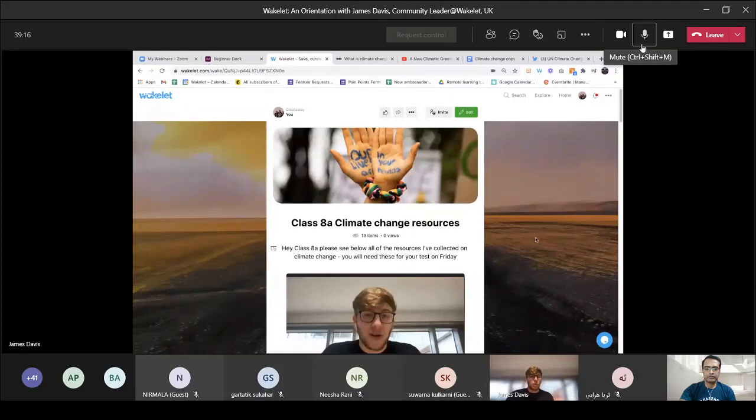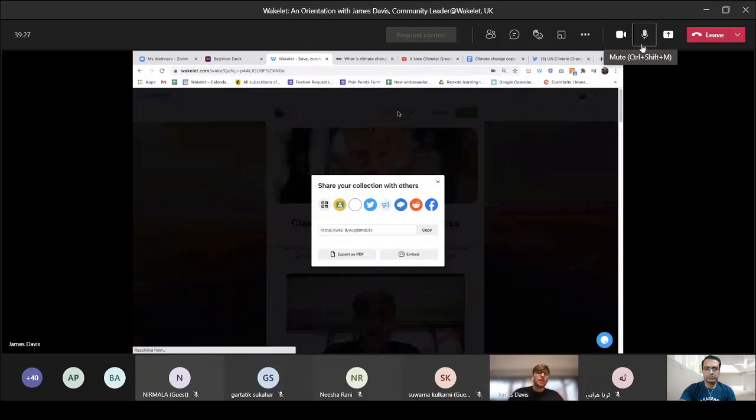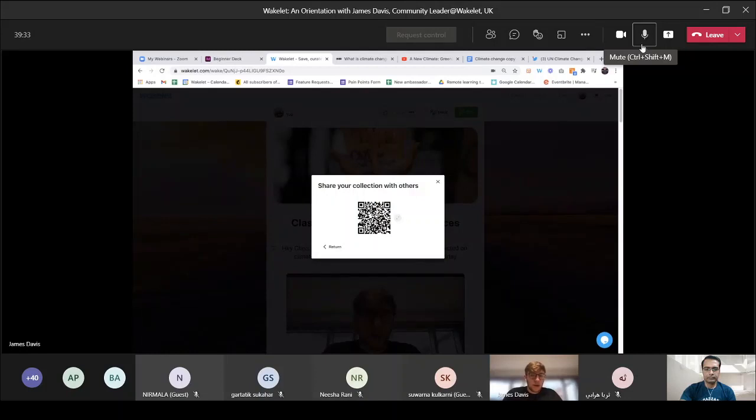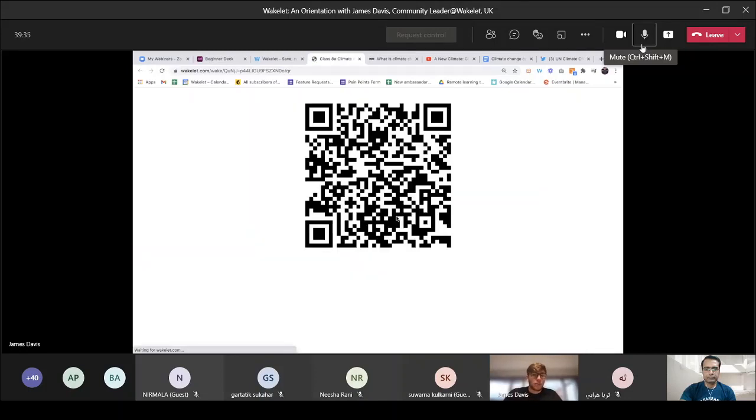Once you create a collection, you probably want to go ahead and share it. So what I'll show you now is how you can simply share your collection with other people. So to share, you'll click on this arrow here, it says share this collection. And now you can see all these different options you have to share your collection, like via a QR code. So if I put this on the screen, you can scan this with your mobile device, your students can, and it can appear on their mobile device if they're using one to access that content on the go.